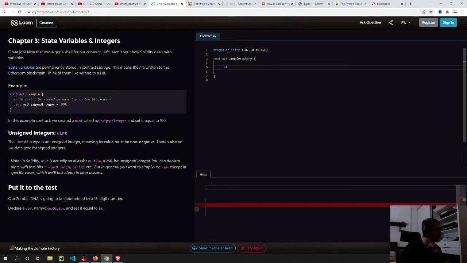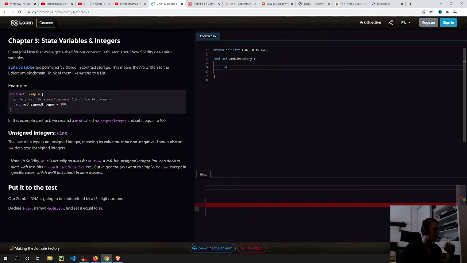The uint data type is an unsigned integer, meaning its value must be non-negative. There's also an int data type for signed integers. Note, in Solidity, uint is actually an alias for uint256, a 256-bit unsigned integer.